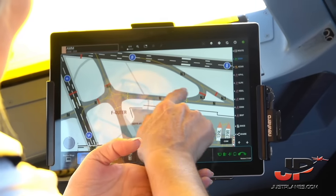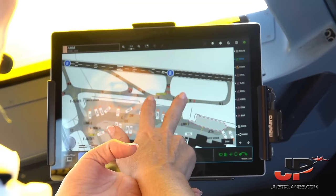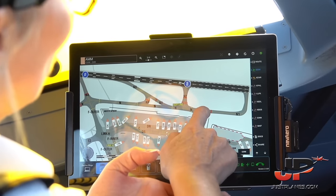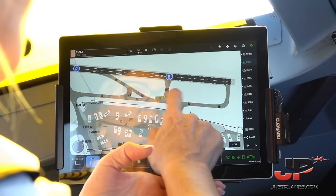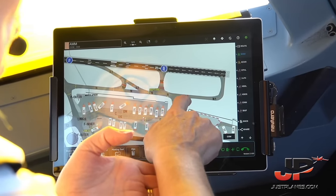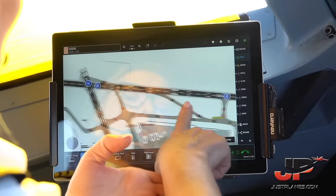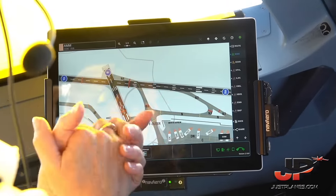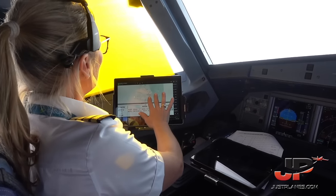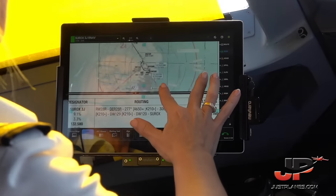We then turned right onto November, and we'd already advised ATC that we would be requiring a full length departure today. And we got our clearance to line up here, unusually, because normally with the runway you'd line up right at the beginning of the runway, but this is the entry point to the runway. And we taxied down here and departed to the west. We had a headwind, so it was just a standard takeoff technique for us. Then the departure took us up in a northwesterly direction.